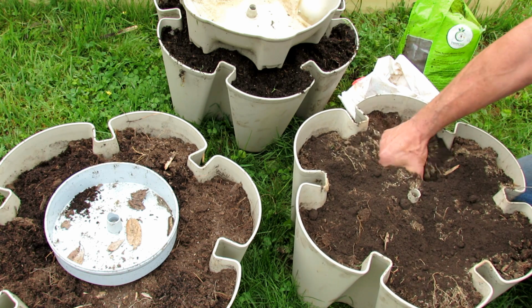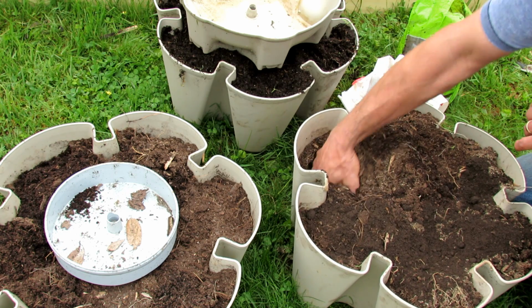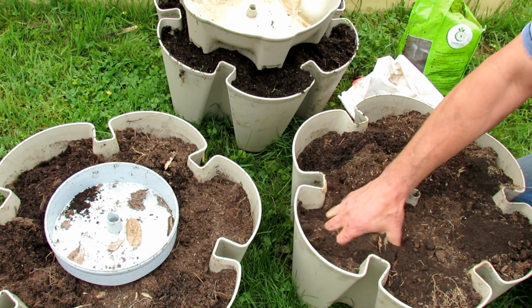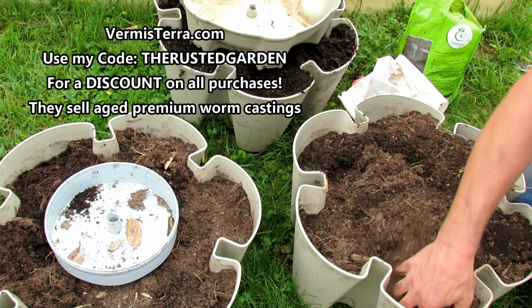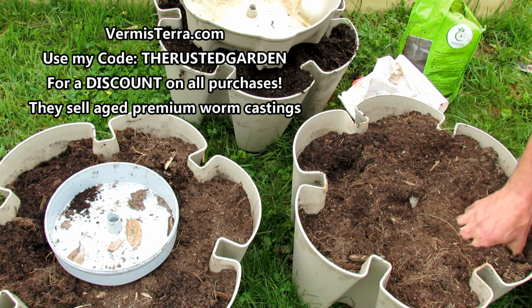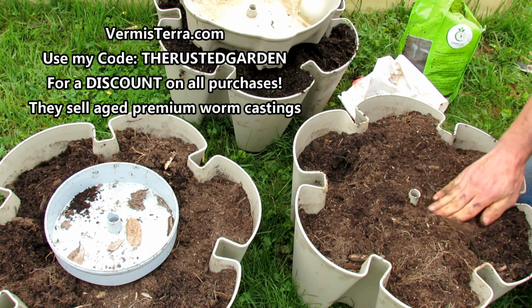They sift this. It's aged for 7+ years, and you can see I'm putting in 3 handfuls right across the top. Just mix it in almost down to the bottom, and you're just loosening this up, getting the ingredients mixed together. And we'll get to planting shortly.